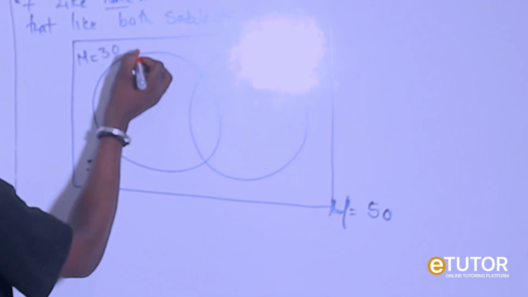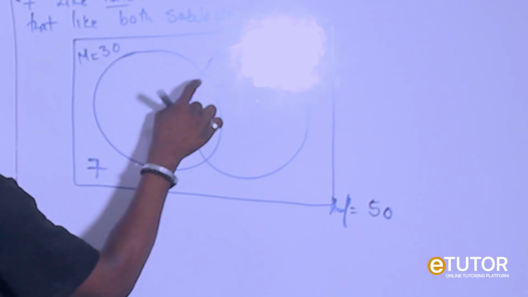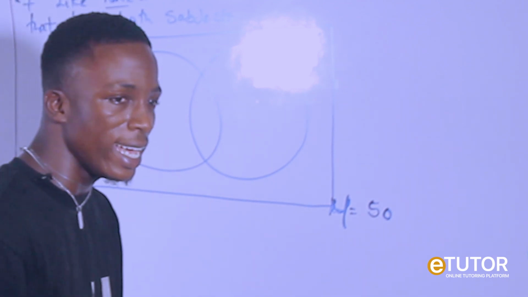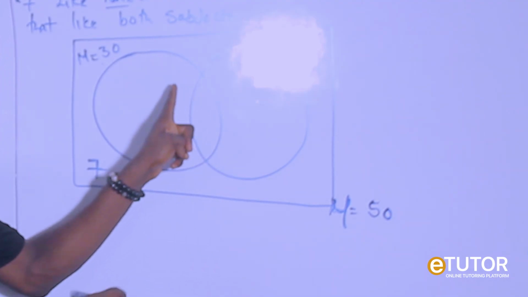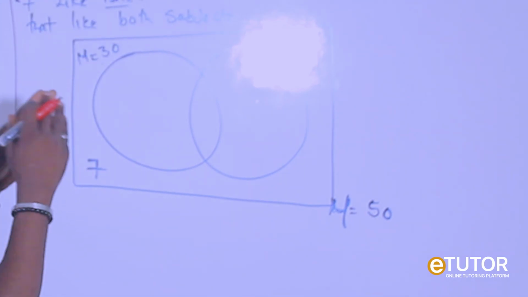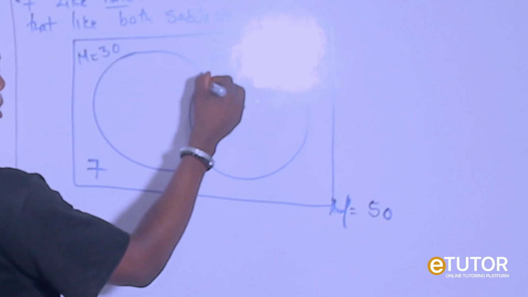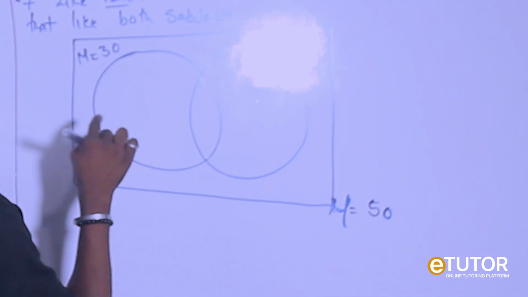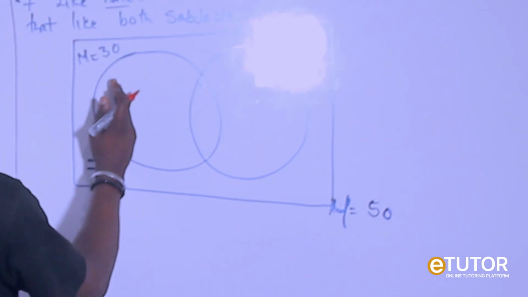Now, this circle represents the set of students that like maths, while this circle represents the set of students that like English. But in that particular class, we also have students that like both maths and English. And which portion on this Venn diagram represents the students that love maths and also love English? So now the center here represents students that like maths and English. So their intersection here is what we're asked to find. So find the number of students that like both subjects, that like maths and they also like English.